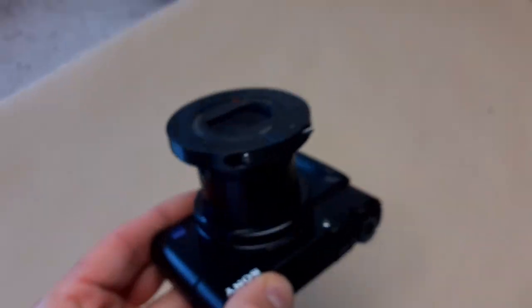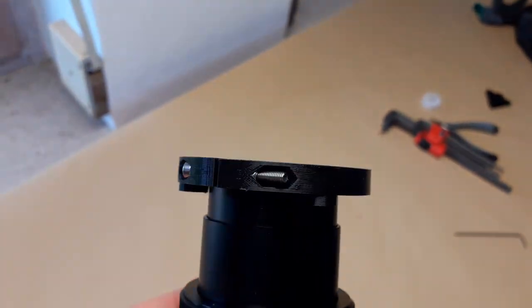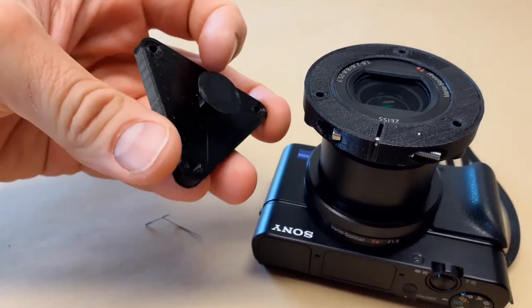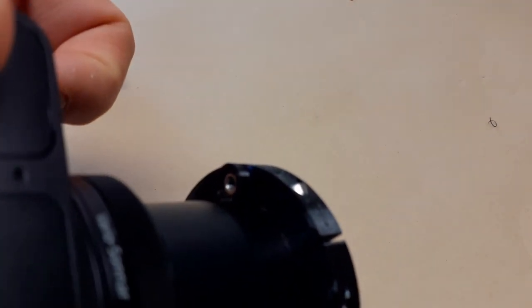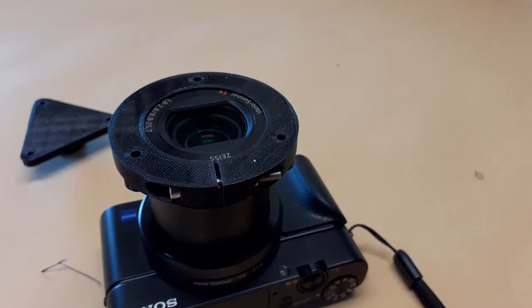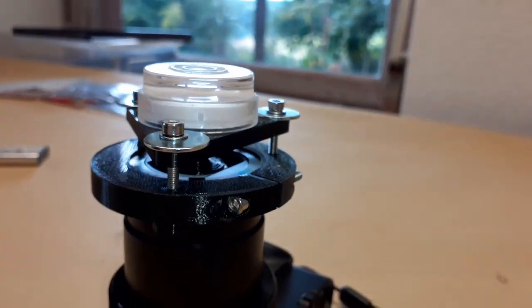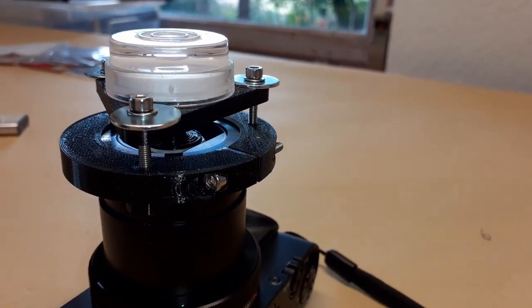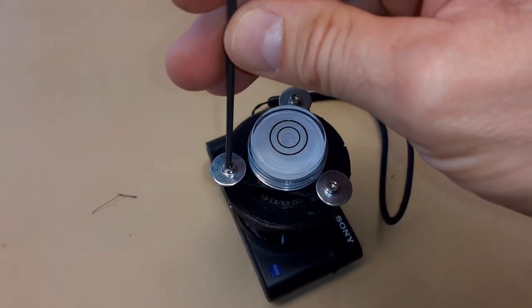I clamped the ring here on the lens and tightened it with the screw. Now the plan is to take this counterpart, put some felt on top so I don't damage the lens, put it on here — there are nuts built into this little thing, can you see it? — and then I tighten these three nuts to apply force downwards to the lens, trying to move the cylinder up. This is how the whole thing looks on the camera. I have my clamped tool and three screws, and all I do now is every hour or so tighten the screw so the load is distributed evenly.